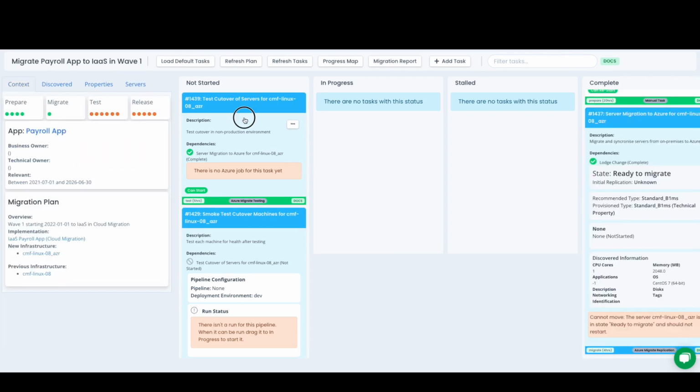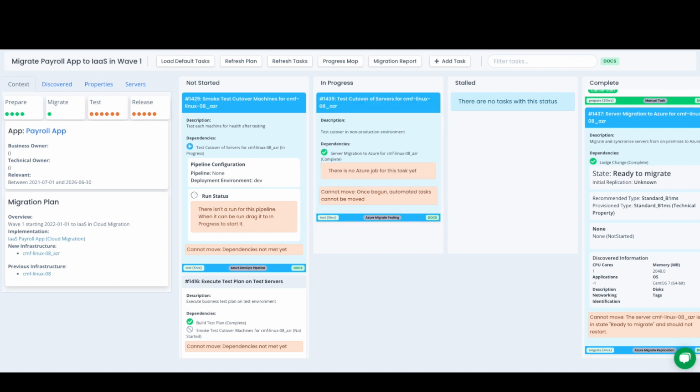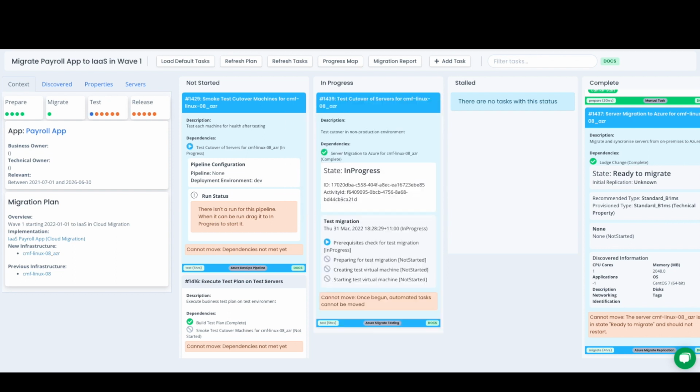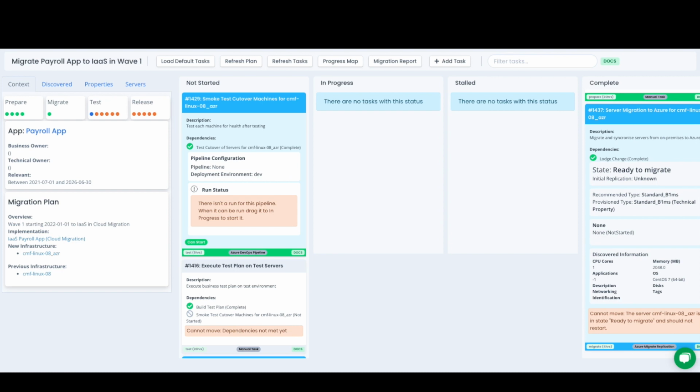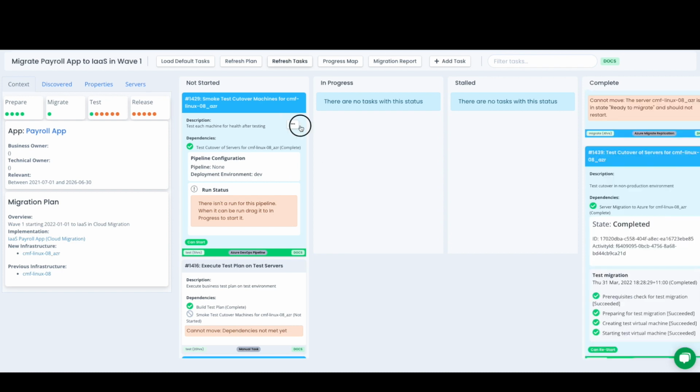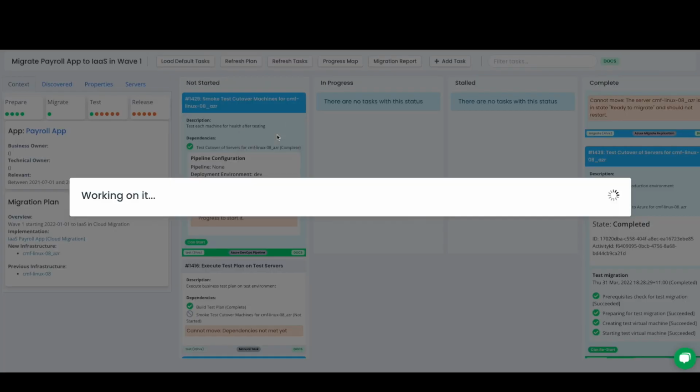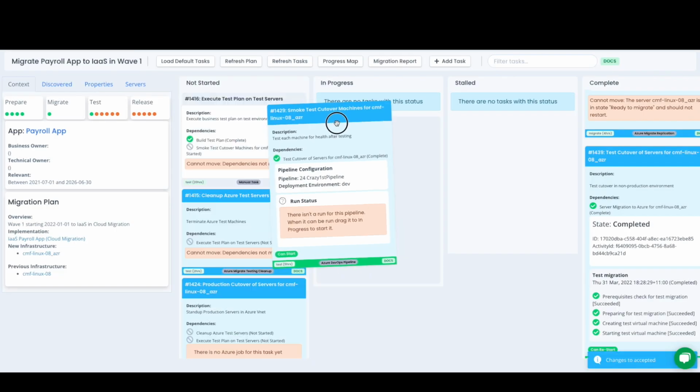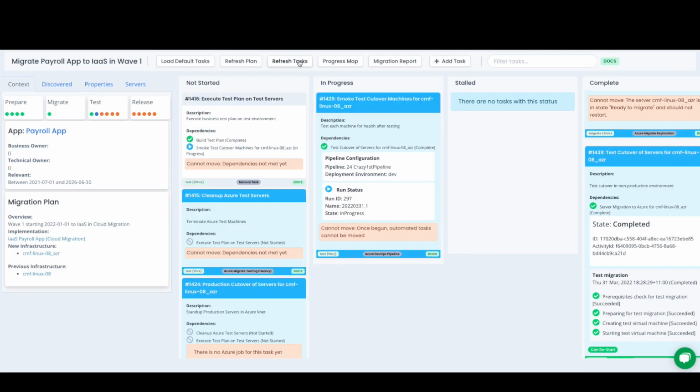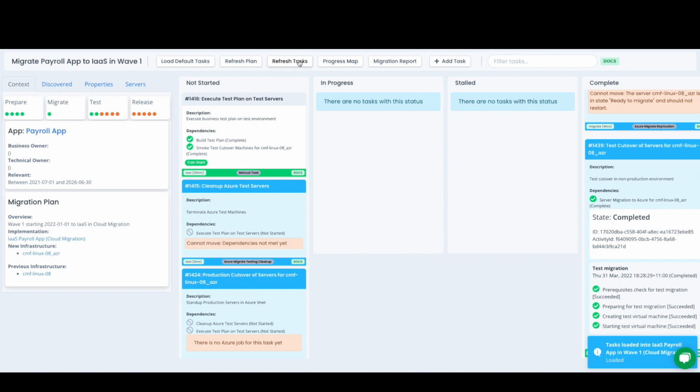Once replicated, we can test our servers. Early in this CMF project, a foundation is laid which includes all the technical configurations needed to successfully migrate servers. Standing up test servers is a necessary step in validating that replication was successful. These servers also allow the business to perform testing ahead of a cutover. Once servers are stood up, we can perform automated testing. Cloudstep orchestrates these tests, allowing engineers to continue to focus on tasks related to migration success.